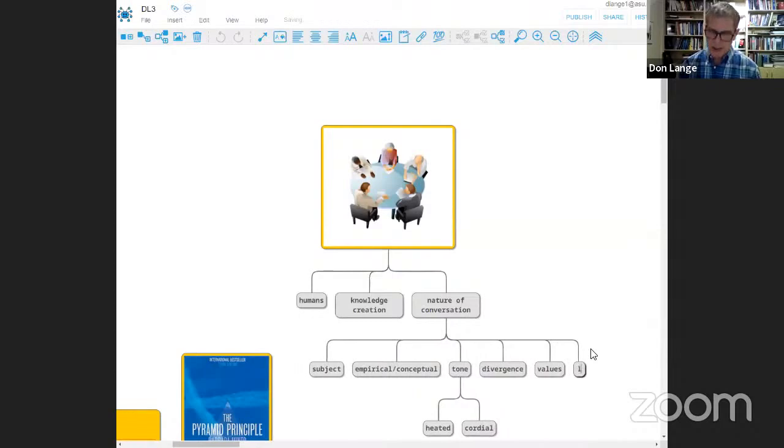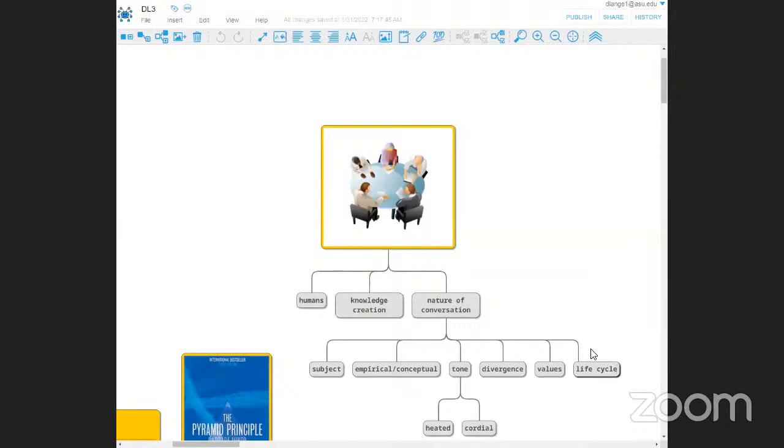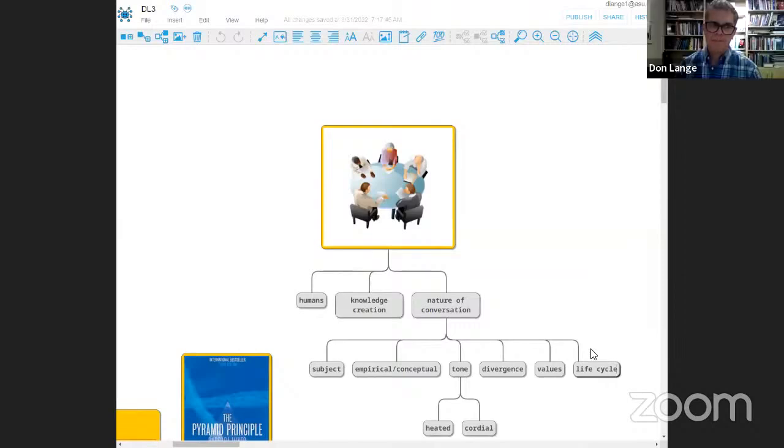You can also get an understanding of where the discussion is in the life cycle of a particular area of subject matter, and understanding that subjects have life cycles, and it could be early on in the emergence of this subject matter. It could be a very mature subject matter. It could be a subject matter that the conversation is trying to revive from the past and apply either to new theory, new empirics. So that would be something else that you could understand.